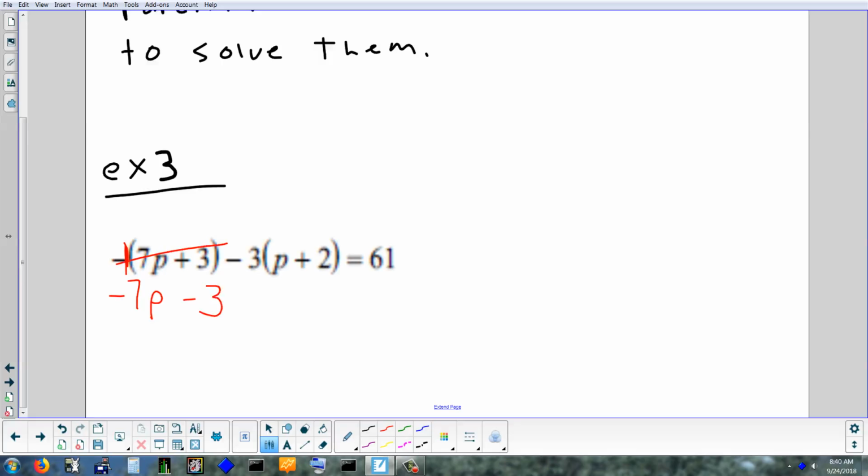What's the next number? Alex, what's the next number I'm going to distribute? -3. We can still think of the same rules. I know there's a number greater than 1 attached to that negative now, but what's it going to do to the signs of the terms inside the parentheses? Does it change them or keep them the same? Savannah? Changes them, right? So I got a positive p, that means it's going to be negative. I'm going to leave a little space so I can write my term. And I'm going to have another negative here. What's my first term going to be? Bethany, what's my first term going to be?